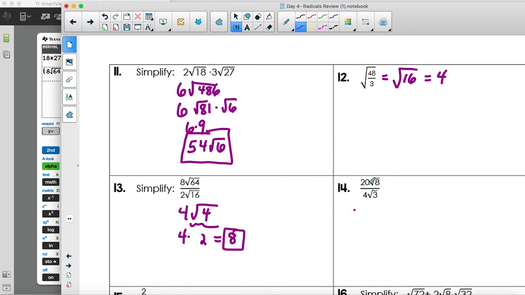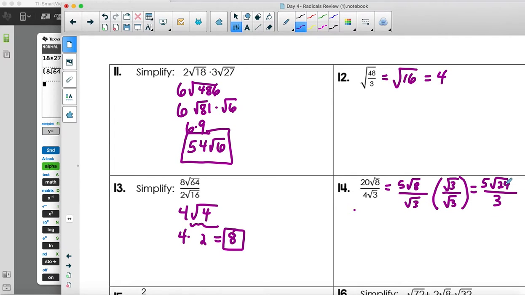I can try to show you what I mean for a question that happens. All right, let's look at this one. Maybe it'll happen here. 20 divided by 4 is 5. I can't do 8 divided by 3. It doesn't happen nicely. So that means I got radical 8 at the top and radical 3 at the bottom. Technically I'm done, but we need to rationalize. We don't leave radicals in the denominator. We're going to multiply by that quote unquote 1, but the version of 1 is going to be radical 3 over radical 3. Multiply across, I'm going to get 5 radical 24 divided by radical 3 times radical 3 would give you radical 9, and the square root of 9 is just plain old 3.